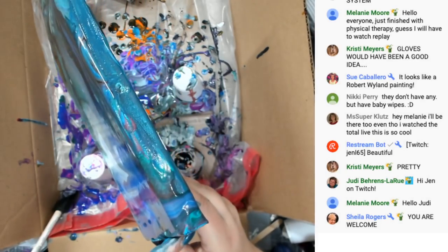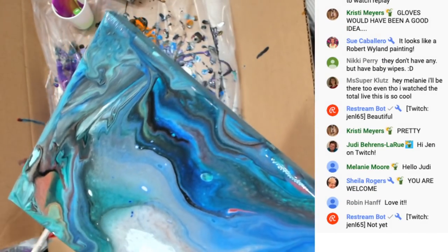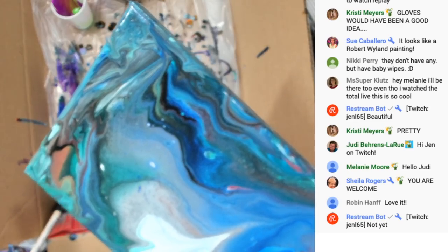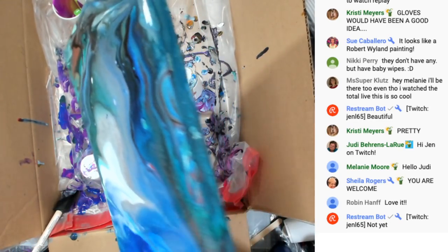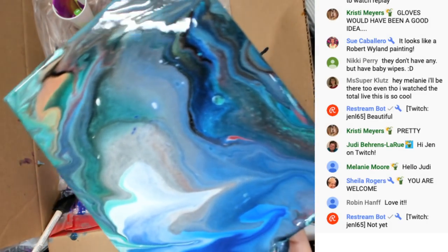And here where I was holding it. There's some cells in there. See those holes opening up? Yeah. And as they sit, we'll take some good pictures and I will share them in my community page. I'll most likely post my stuff on Instagram.